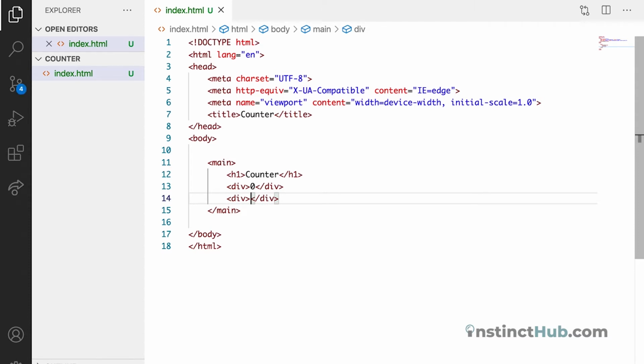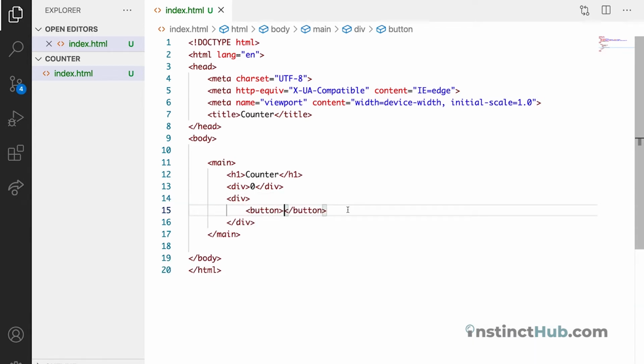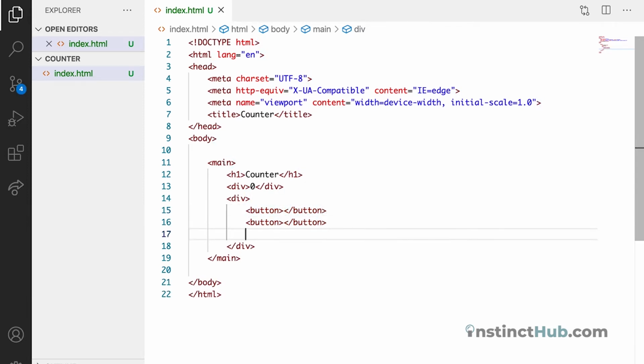So we're just going to say buttons, and we can duplicate them, just have 3 of them. Then the first one is going to be decrease, the next one is going to be reset, followed by increase.